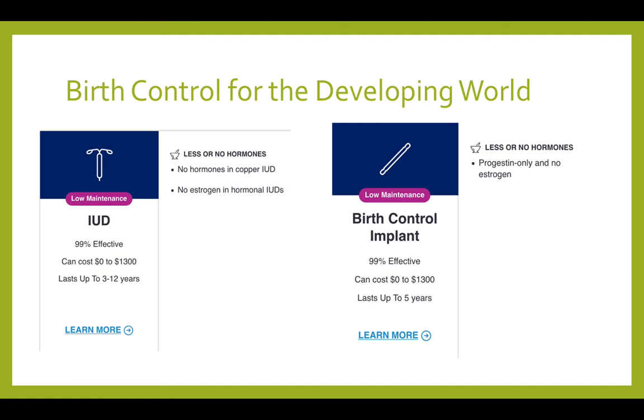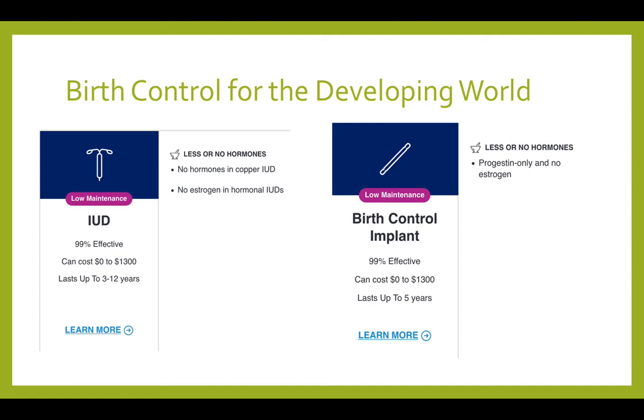Well, two have sometimes worked in a lot of places. The IUD has been used some in places in the global south. It's great in that it's 99% effective at preventing pregnancy. You can wear it for literally years, but you have to have a doctor insert it. So it has some more medical costs than some other things tend to. Even in the global south, it can be more expensive than some other options. And so oftentimes it doesn't end up getting used much, partly because it can be kind of expensive.